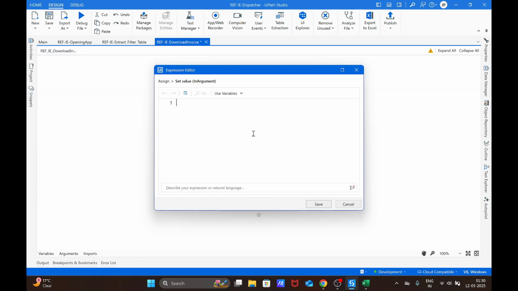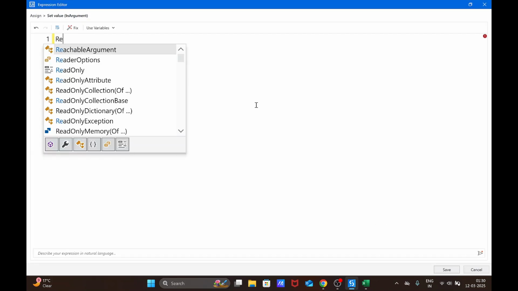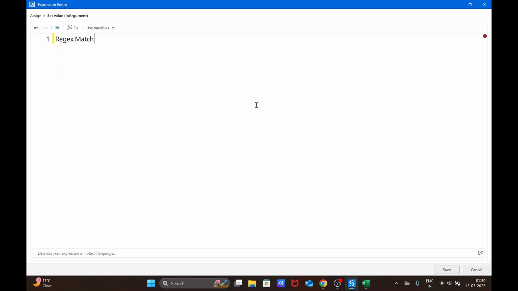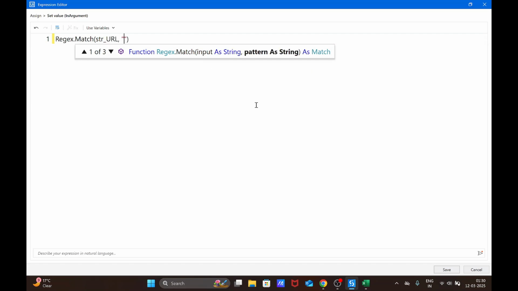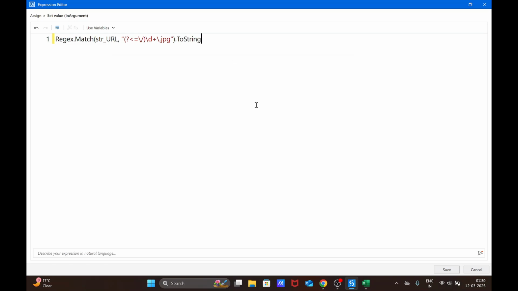Now अगर आप ऐसे लिखेंगे ना, यहाँ पे देखो इसको enlarge करते हैं. If you will be writing it like regex dot match, so it will be now available to you guys. ठीक है, अब input यहाँ पे क्या है, input है मेरा str underscore URL. ठीक है, एंड जो मेरा यहाँ पे पैटर्न होगा, तो वील बी यूजिंग अ पॉजिटिव लुक बिहाइंड मेथड ओवर हियर इनसाइड ऑफ द regex, and I will be extracting that specific one dot jpg as well. ठीक है, यहाँ पे हम लिखेंगे d because we are dealing with an integer. ठीक है, and then dot jpg, simple. इसको हम कर देंगे डॉट टू स्ट्रिंग के अंदर. कूल, दिस विल बी गिविंग मी द स्पेसिफिक URL.